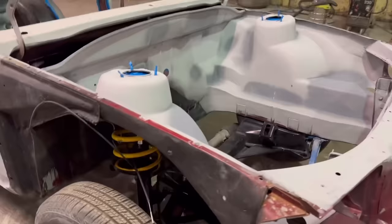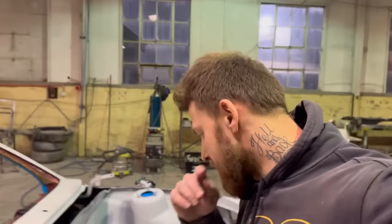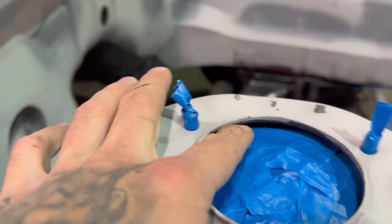All right, I'll give you guys another quick little tech tip. When you're masking your strut towers, I see a lot of people fuck up masking around this edge here. It is hard when it's sitting in there, but what you want to do is take the nuts off of your studs here, put a jack under the K-frame, jack it up a little bit. That lifts the shock tower up. You can slide tape right underneath. Boom, perfect masking. Let me show you.